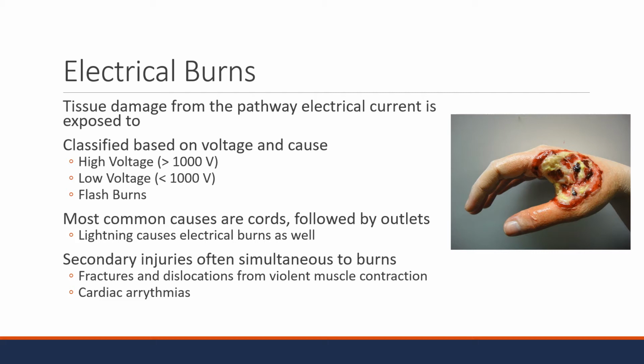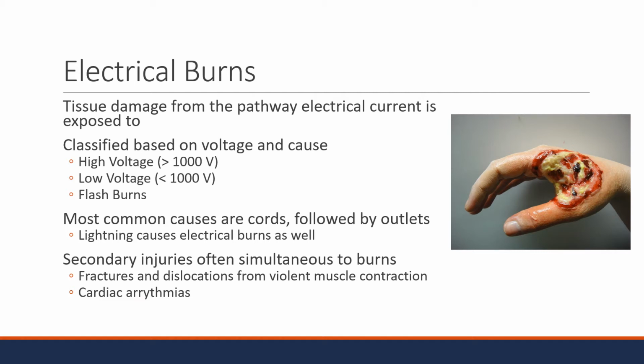What's important to know with electrical burns is you can see secondary injuries in addition to that burn. When the electricity enters a person's body, that causes a broad muscular disruption. May be localized, may be much broader if the voltage and amperage is high enough. That can cause muscle to violently contract, totally disorganized, kind of like a seizure, but it's as if all the muscles are being given the command, seize up 100%. This can often be strong enough that it'll cause fractures, even in long bones, things like femurs and things like that. So there can be injuries like that secondary to electrical injuries themselves.